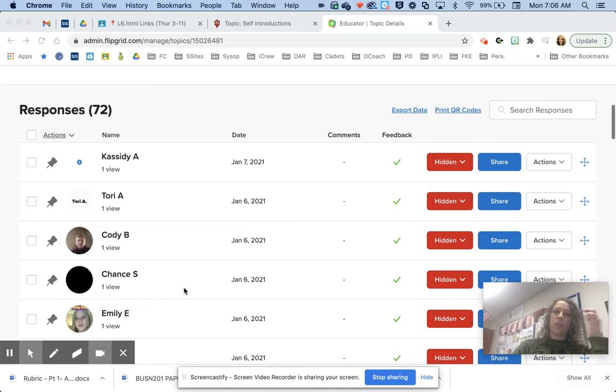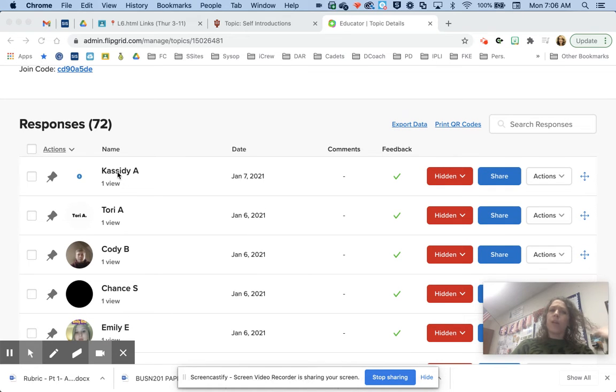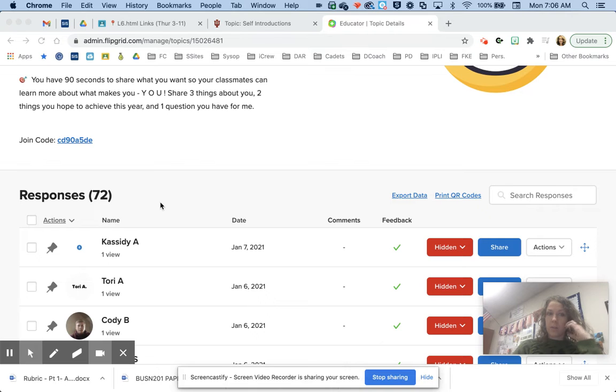And then as a teacher, you can go through and you can view all of their responses. If you want other students to be able to get to know each other, make sure you let them know that in advance because they might change what they're sharing depending on who's going to see it. So right now, mine are still all hidden where only I can see it. But if I had let the kids know that everyone in the class was going to see it, maybe have them watch someone else's and leave a comment, I would have just let them know that, and then I would not have them be hidden anymore.